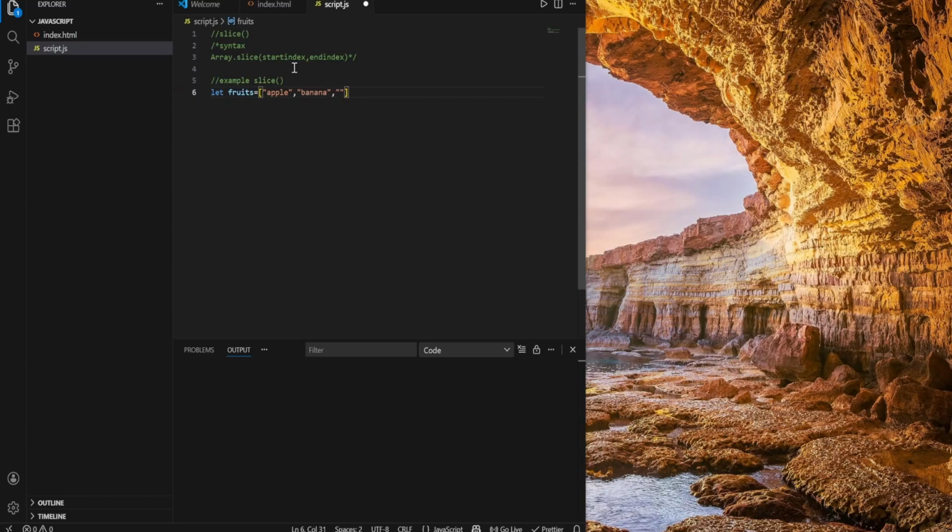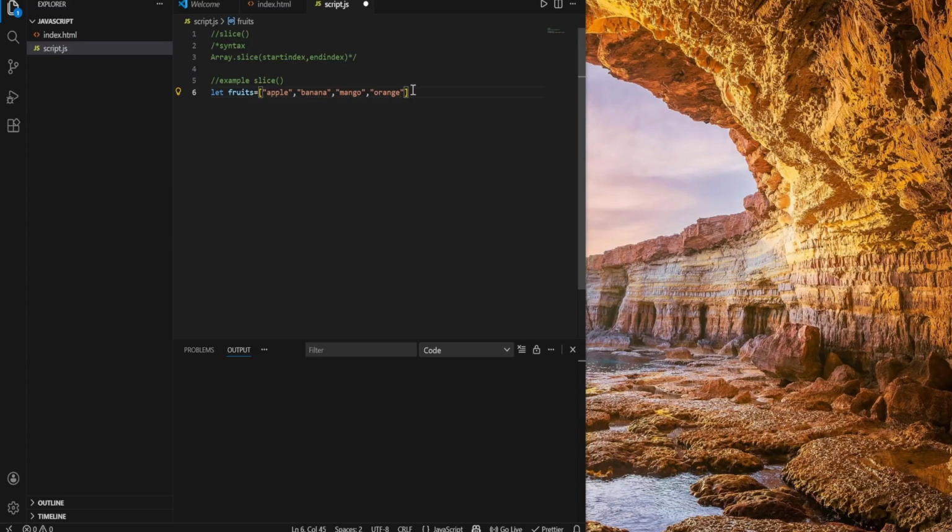You guys can take any fruits, it doesn't matter. I am taking these fruits, which are apple, banana, mango, orange. First let me write the code, then I will explain you clearly what that code is about.